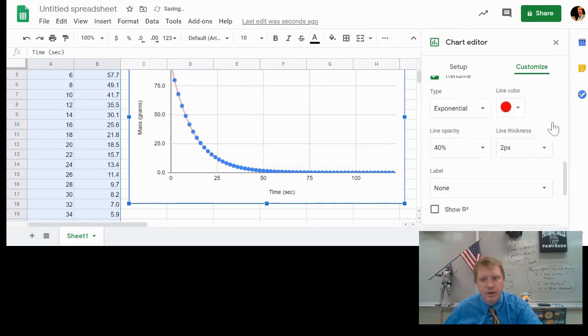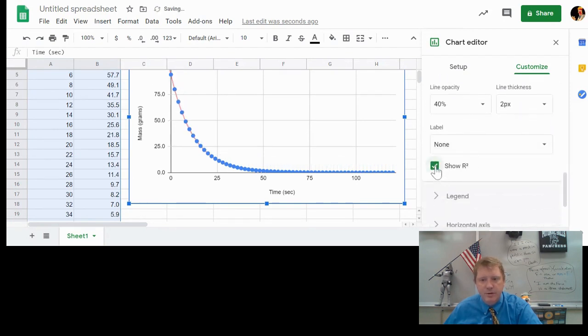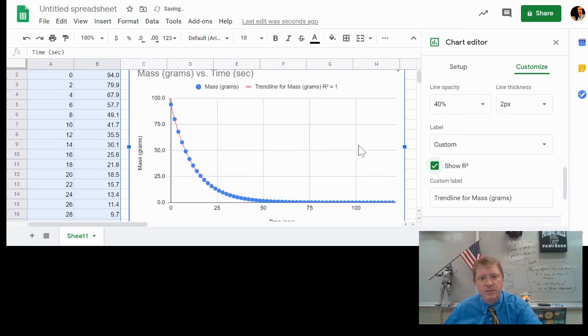Okay, so now scroll down here, show the R squared value. If you don't know what R squared value is, it's a statistical thing that shows you how relevant the Y data is to the X data. And if the value is 1, then there's a direct correlation in terms of the values. And this is obviously going to be 1 because I faked the data. You don't usually get a 1. If the data is pretty good, you might get like a 0.99. But more on that in your statistics class in the future.